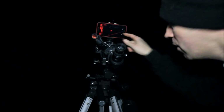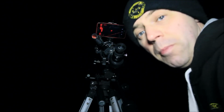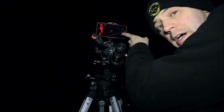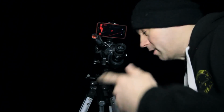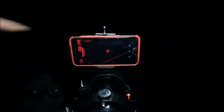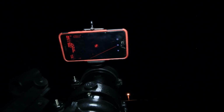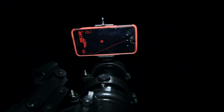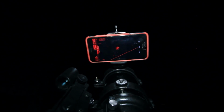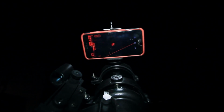If we take a closer look, we get to view Pleiades there now. So Pleiades is in my app, and we can show you through the eyepiece, where you can see that cluster there. It does move out of position, so you have to move the telescope to get it into view. So we're in view, like so. As you can see, the good thing about this app is it's in night vision, so I can preserve my night vision.